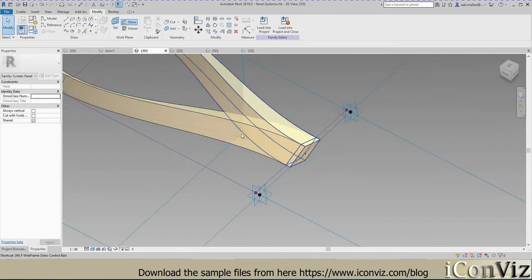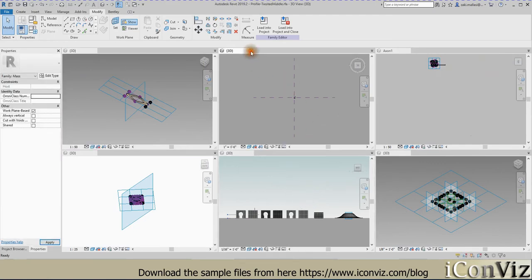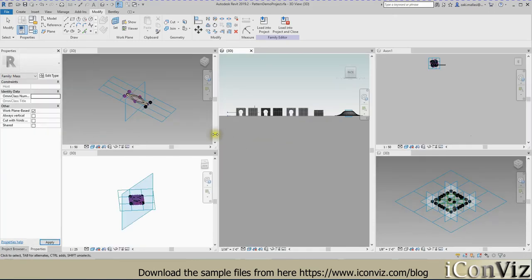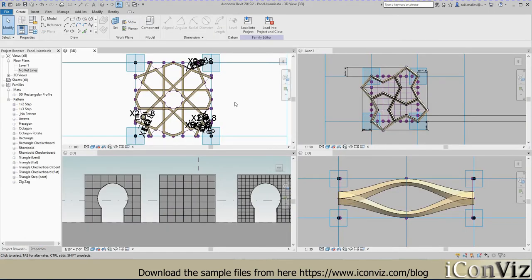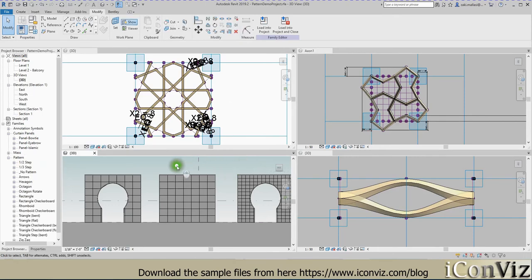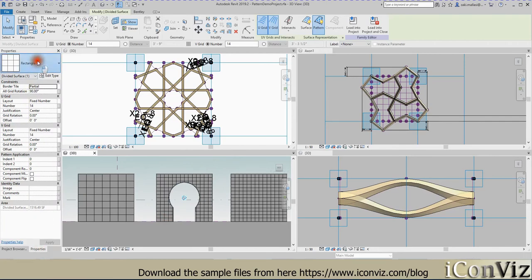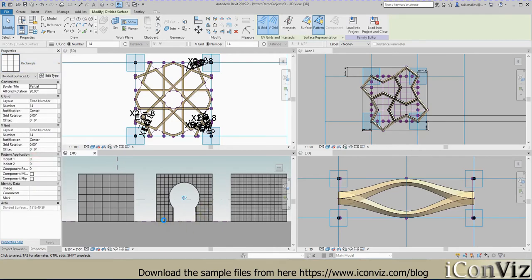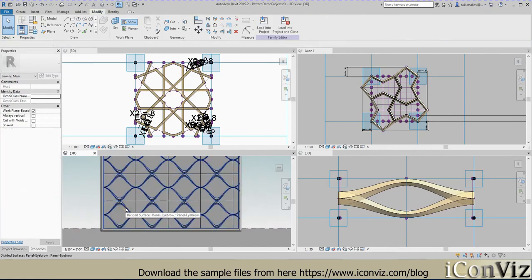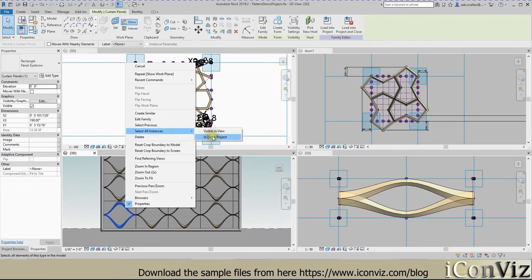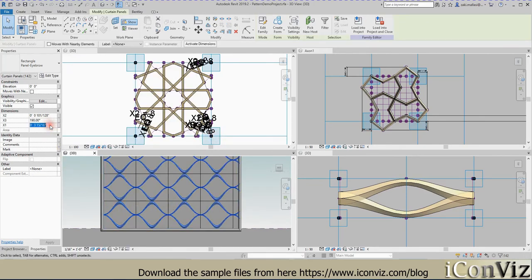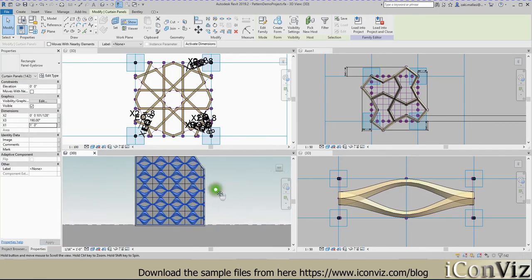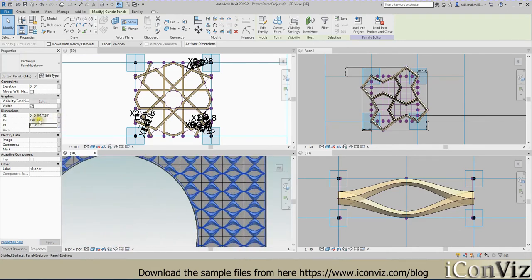I'm just showing here a variety of examples of how to make these patterns. Feel free to download it from my website iconviz.com. At the end, to explore different design configurations, users can make a number of curtain panels, and then for the sake of demonstration, we can assign any of these rectangular base curtain panel families. Let's try the eyebrow over here, and you can see the effect. If I select one of them, right click and select all instances in the entire project, I just want to show you the behavior. If I change this to 1, then all of them will become like this, and we can change x2 to make it 4 inches, for example.